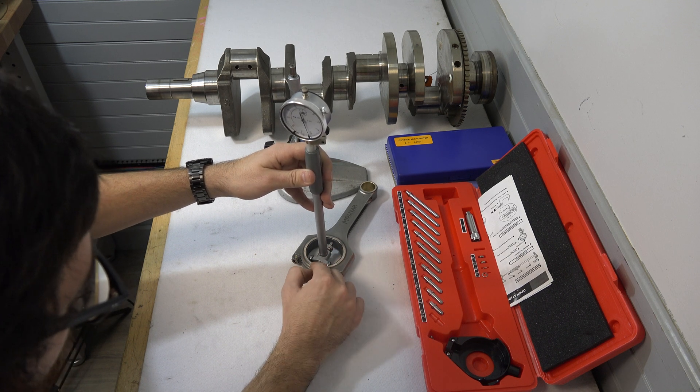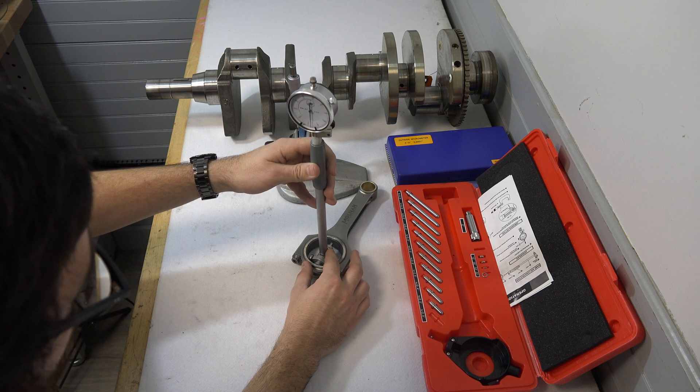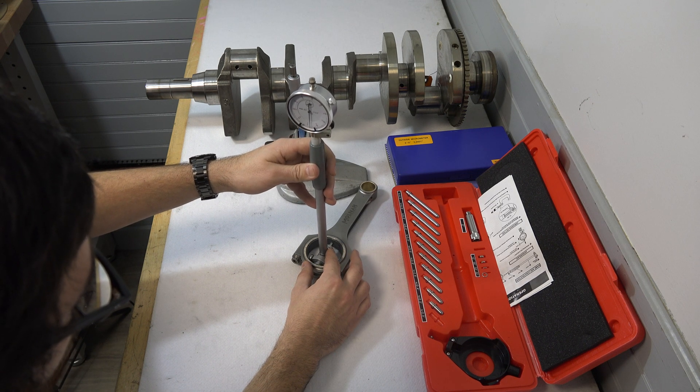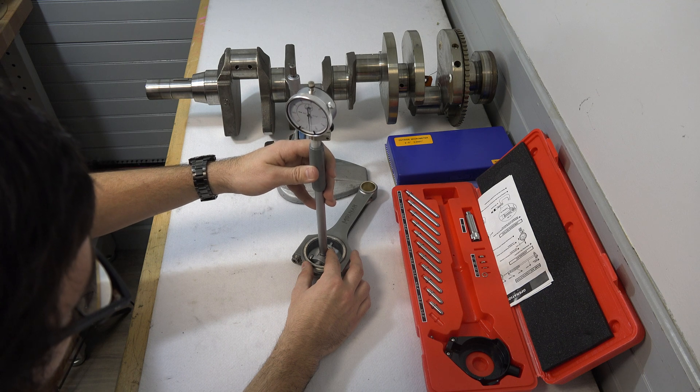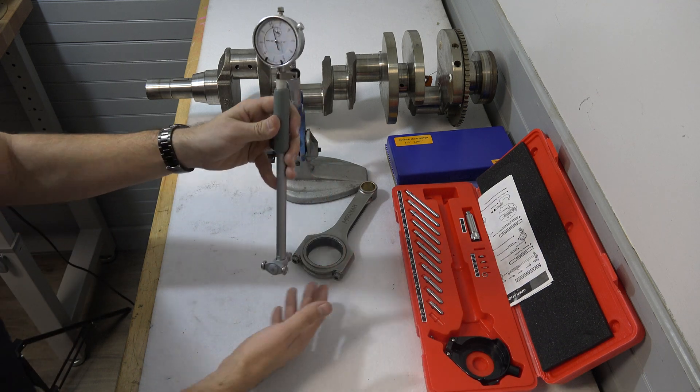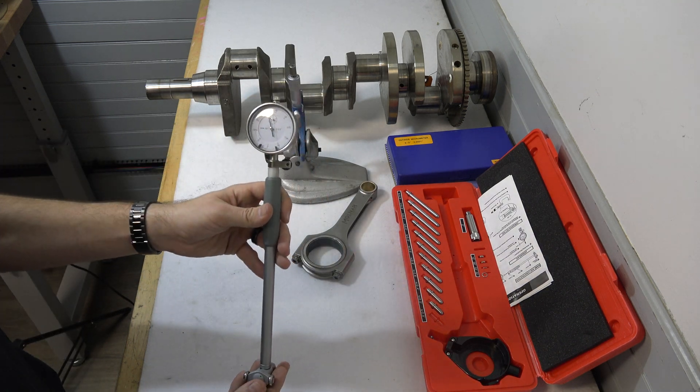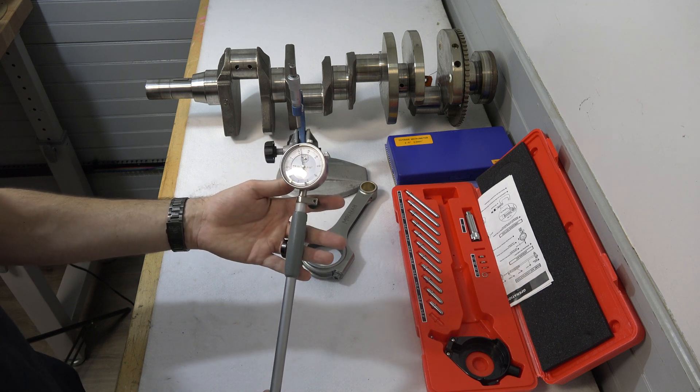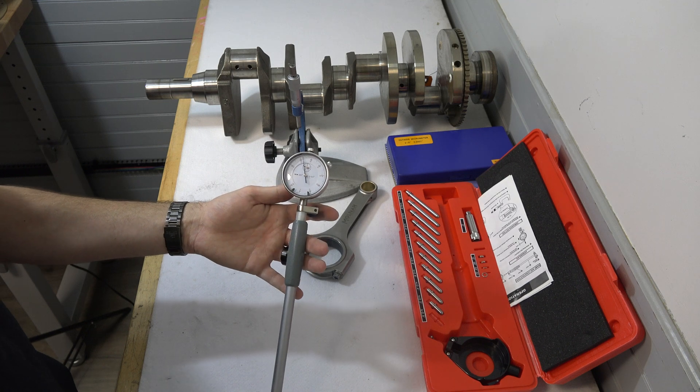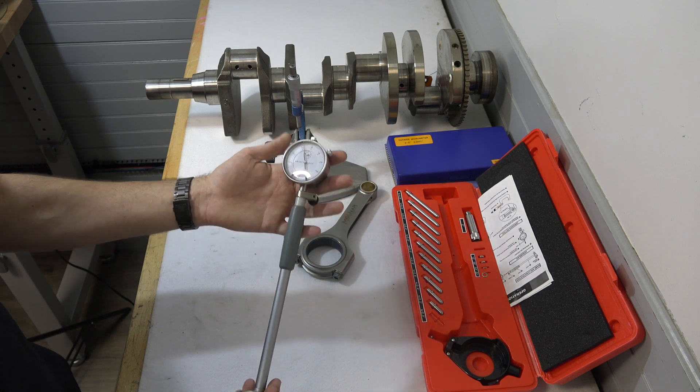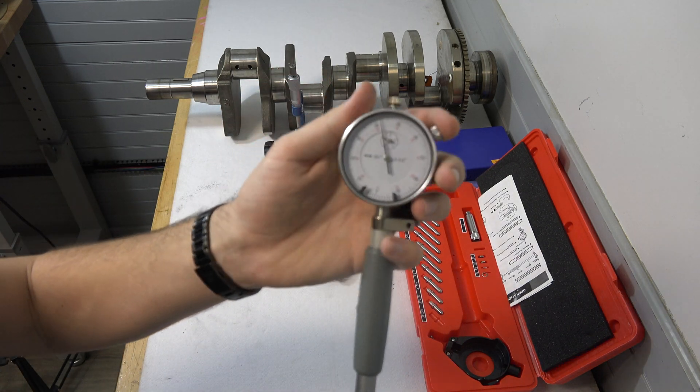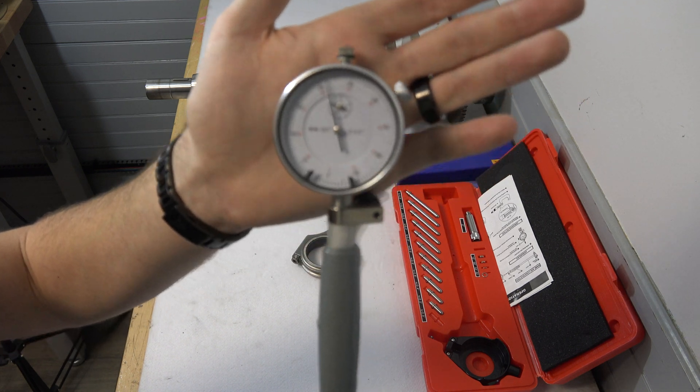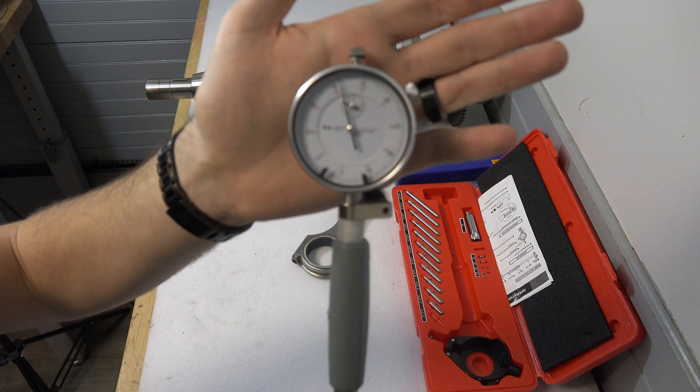The other thing you want to do is make sure you're centered up and down in the rod and I'm right at two and a half thousandths clearance, which is perfect. You want about one thousandth and eight tenths to two and a half thousandths on your rod bearing clearance for just about any of our drop-in piston rod kits or hemi stroker kits. So I'll bring the indicator in here where you can see it and that's all.